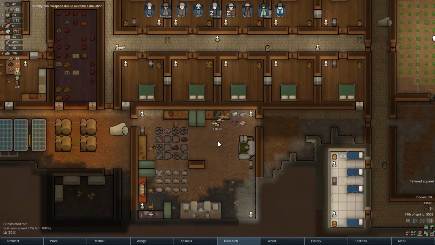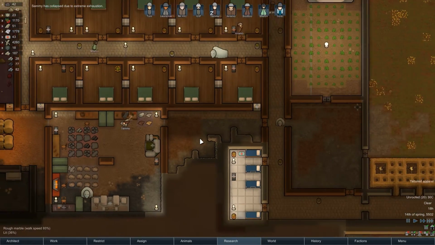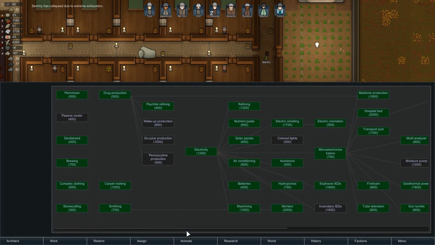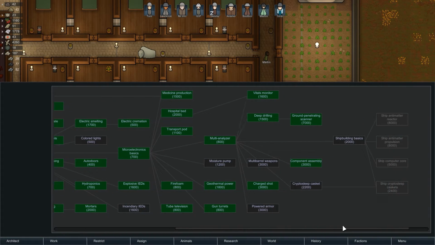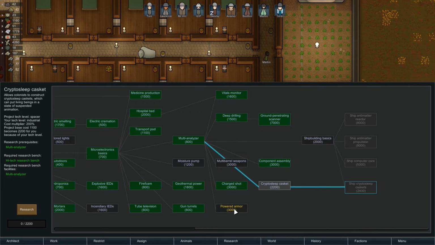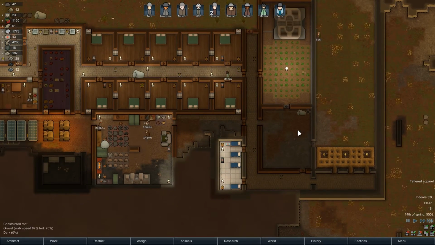Oh, Sammy. Collapsed on the chair, at least. That's a good sign. Charge shot's finished. Alright. Let's go with... Crypto sleep caskets, maybe? Yeah. Crypto sleep caskets are actually quite good.